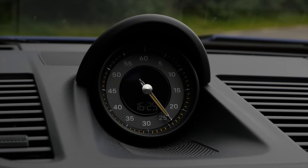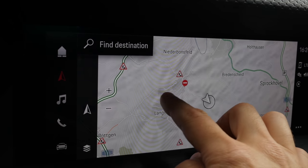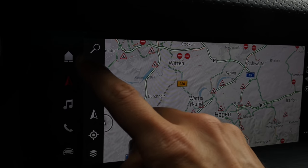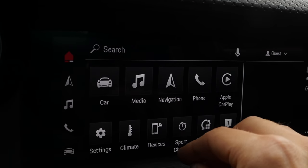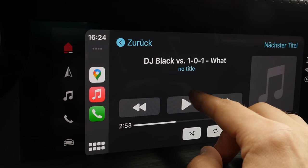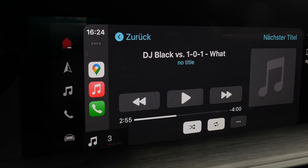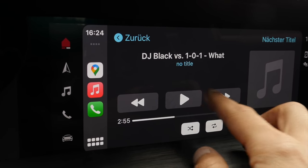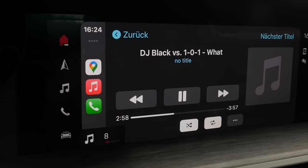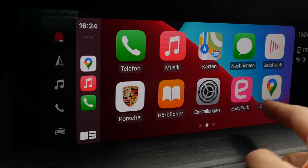The steering wheel has a titanium look-lock — quite fancy, always a characteristic of a 911. The infotainment system — the GPS view could be a little more responsive. This is the PCM 6.0 system, so it now also features Android Auto. I have an iPhone here with Apple CarPlay integration, and the sound is rather basic — it doesn't have the most sophisticated sound system, but it's still somewhat okay.